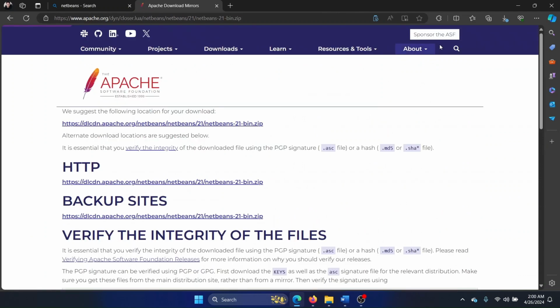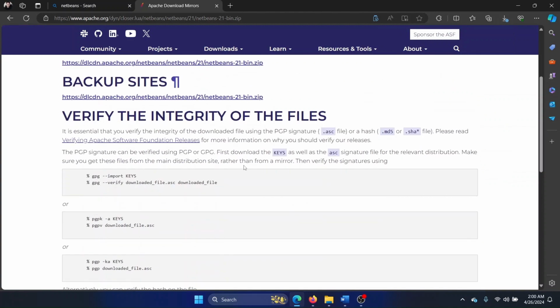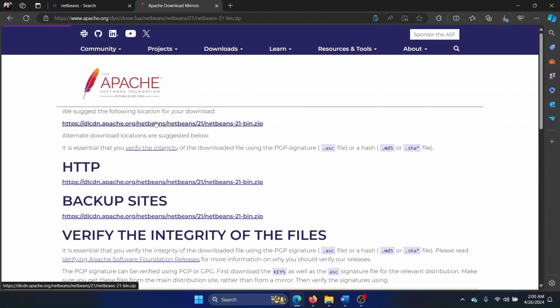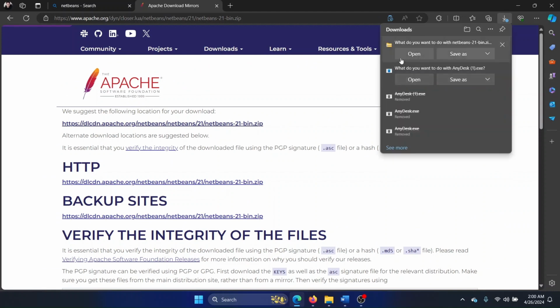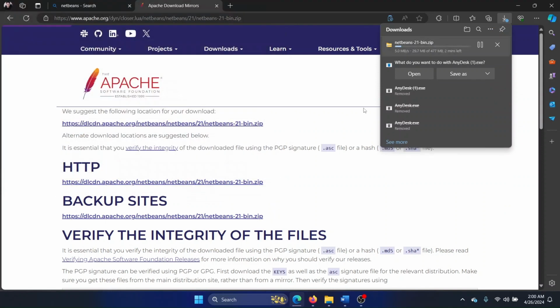So here's a zip file and it's downloading the zip file, I guess. No, wait. We'll have to click on this option and then click on save as and then select download location. It will download as a zip file, so we will extract it after it downloads, and it's a pretty heavy file at 477 MB.